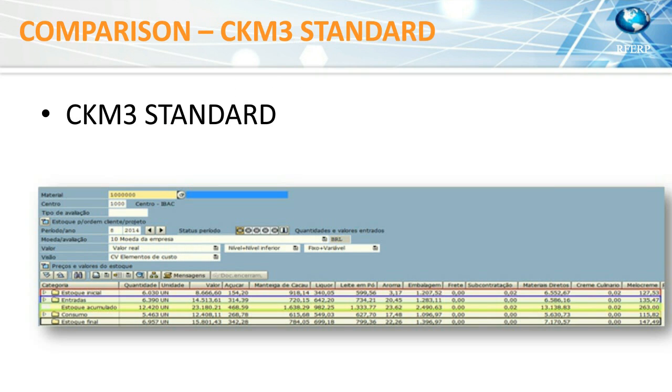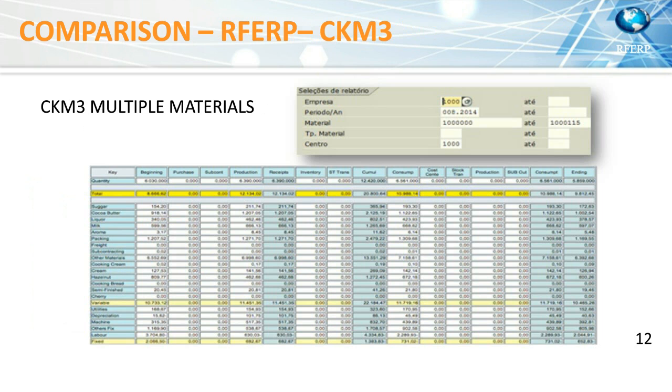So what we have here is CKM3 standard, which is very simple: material and all the folders, and then the breakdown, which is the cost components. If we look at the material ledger report, we can also see the same breakdown.